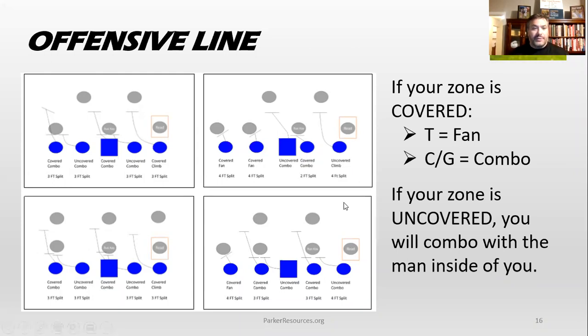I really would love to go. I love this play, by the way. And I could talk about this play for hours, but we would really bore some people. So if we want to have a long talk, if you got questions specifically about this, please ask me, or we can have a whole nother conversation about how we block inside zone, because you can get kind of complicated technical with it.